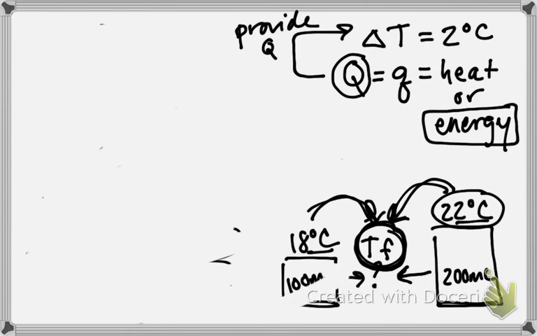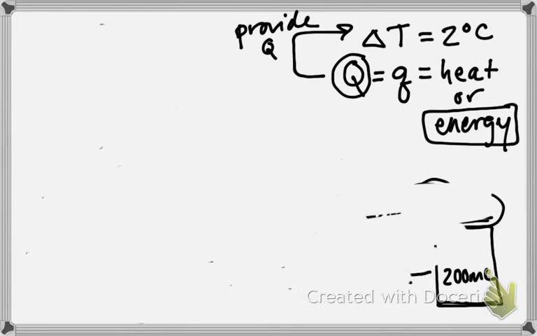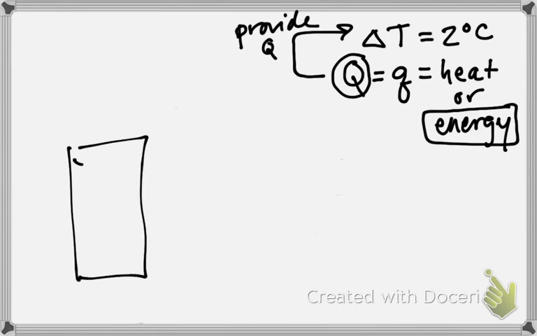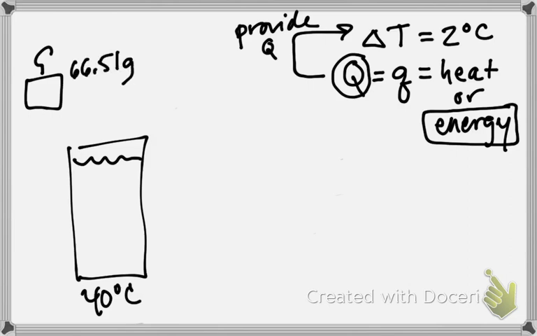So another thing to think about, so those are some water examples. You can add different amounts of water at different temperatures and maybe get a different result, and we should think about why that is. But some of you guys took some water, so for example, there was water at 40 degrees C, and then a piece of copper, one of those little copper cylinders. So this was 66.51 grams of copper at 53.75 degrees Celsius, and we put that in there, and that seemed to work.